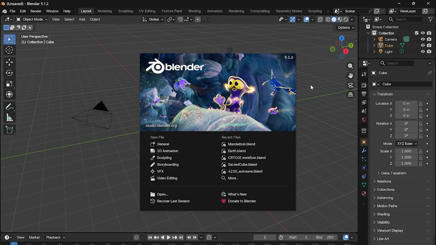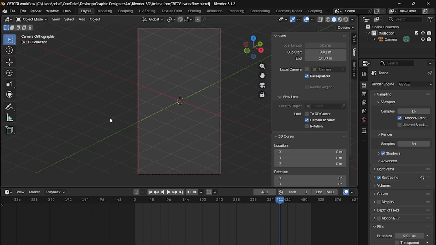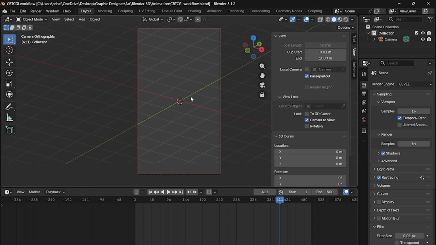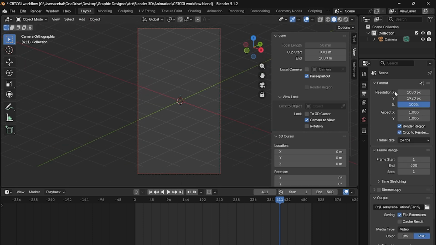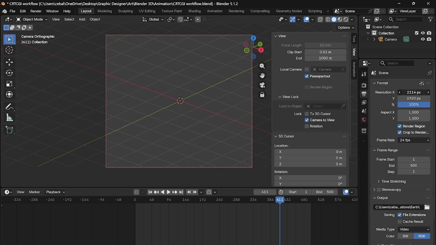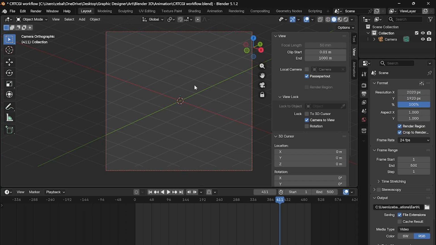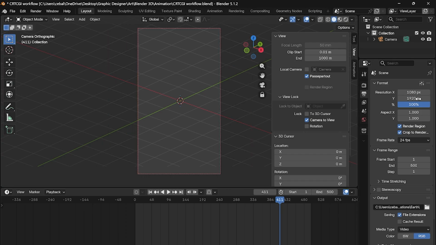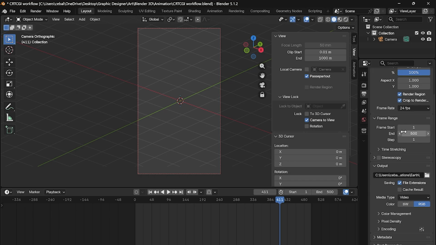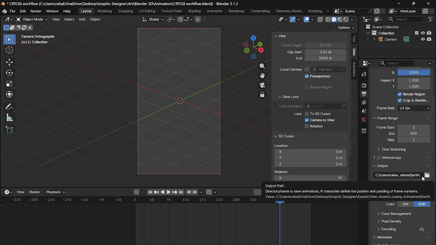Actually, I already have the workflow here. This is for a YouTube short or like an Instagram reel. You can also mess around with the resolution, however you guys want it. If you want to make it for a concert, you might want something more landscape wise. If you're making it just for content, keep it as it is, 1080 by 1920. You can add more, depends. For animating, I do MPEG-4, and I usually have a folder specialized for the output.